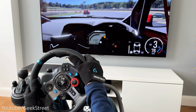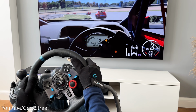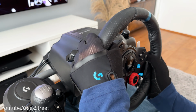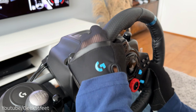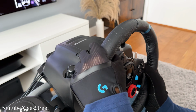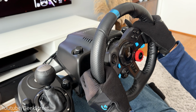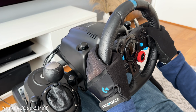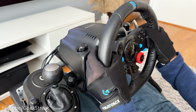The racing experience at this entry level is good, with a 270mm wheel diameter, and although the gears are slightly loud, you can feel the force feedback from the track, bumps and curves, giving a good immersive racing experience. The paddle shifters have a great feel when racing, and depending upon the game you're playing, it can be used in conjunction with the clutch.